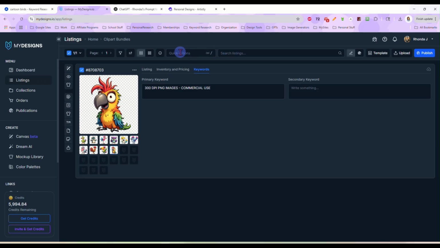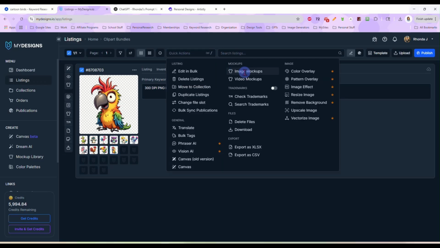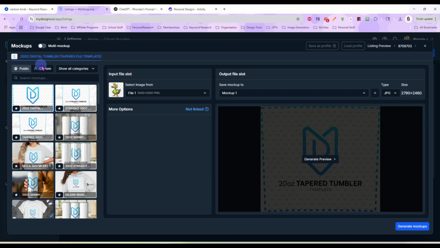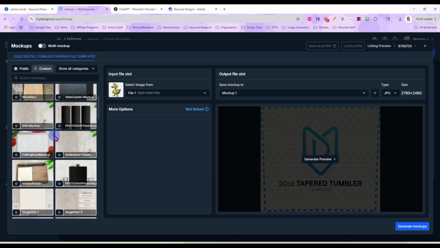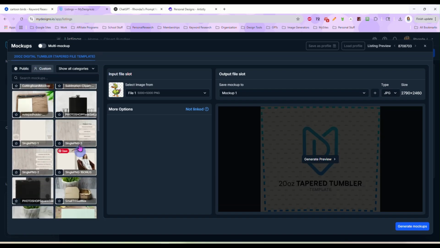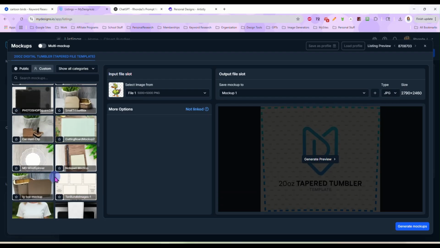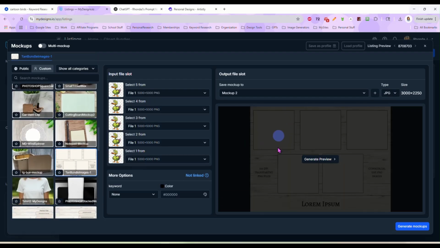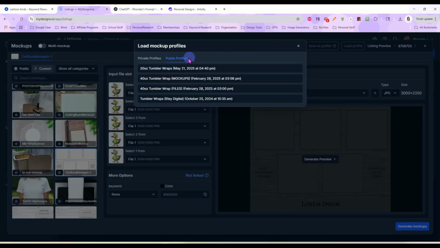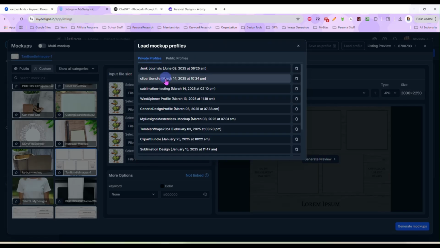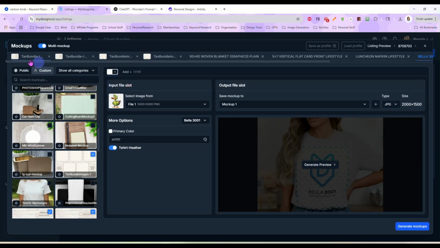All right, now we're going to go back into our quick actions, image mockups, custom, and I can either, like we started to, grab all of these mockups from here, but I actually have a mockup profile created for clipart bundles. So right here under my private profile, it says Clipart bundle. I'm going to select that.